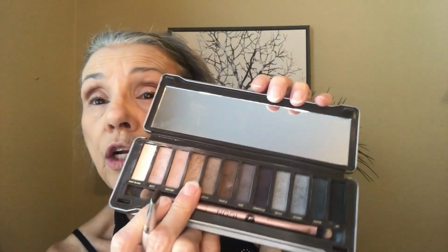Okay. Oh, I told you I was going to do one and then the other. I'm sorry. I'm a big liar. Don't need to do that. We need just a little bit of dimension. I'm going to use that same color. I'm going to come in with a smudge brush, and I'm going to use the exact same color. Don't have to have 2 or 3 different shades of everything. And we're going to do a little bit of intensity there in the crease. Now this is the same color, it's just a tiny bit more intense. Just building up, a couple of coats and you get a more intense shade, excuse me. Okay, we're done.